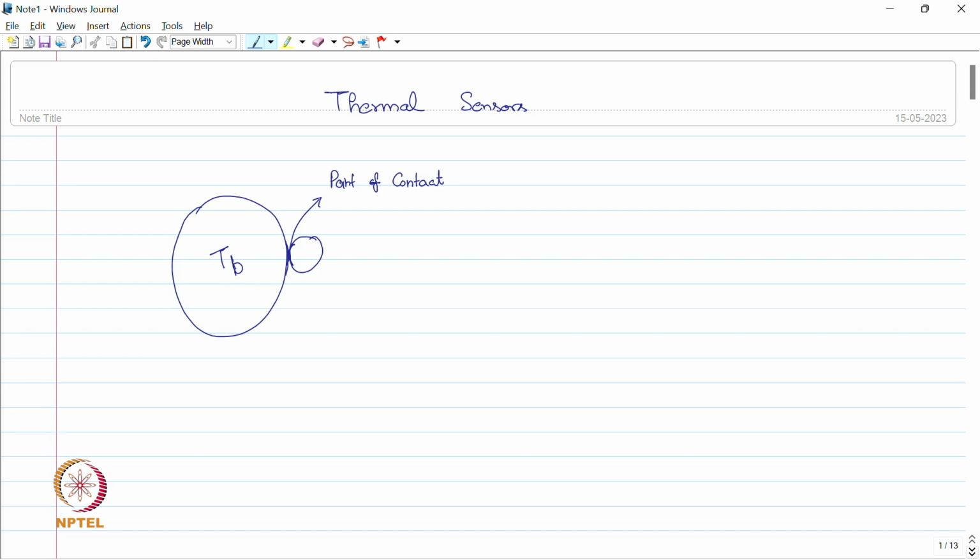there is a certain amount of thermal energy which transfers from the body to the temperature sensor. This is our second body, which is a sensor, and the initial temperature of the sensor is, let us say, Ts. Because of the thermal difference Tb minus Ts, there is going to be a transfer of thermal energy. So, this measurement actually requires a certain amount of energy which transfers from body to sensor.